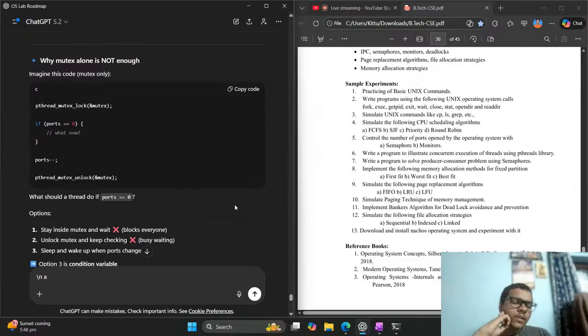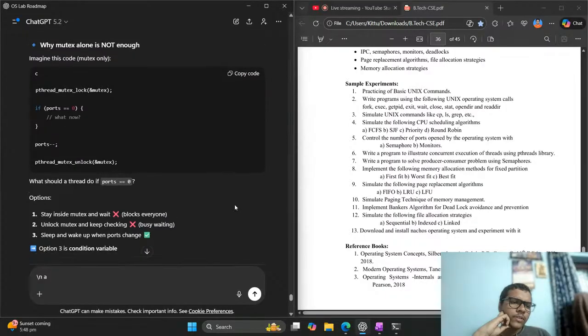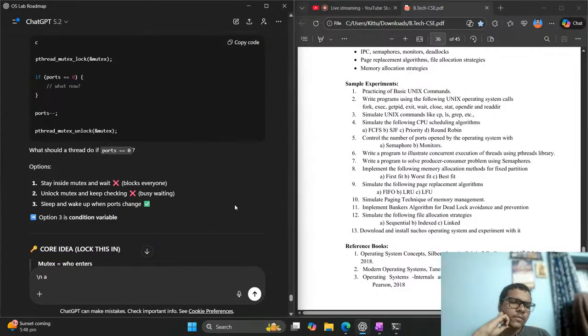pthread_mutex_lock, if port is equal to 0, what should a thread do? Stay inside the mutex and wait? Blocks everyone, yes. Unlock the mutex and keep checking? Busy waiting, yes. Sleep and wake up when ports change. Nice.